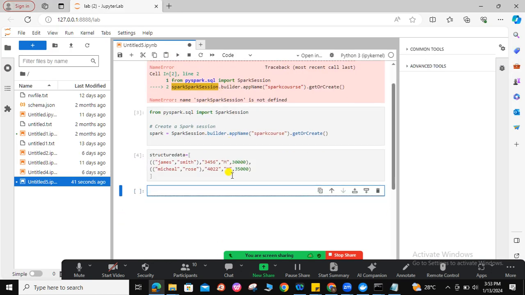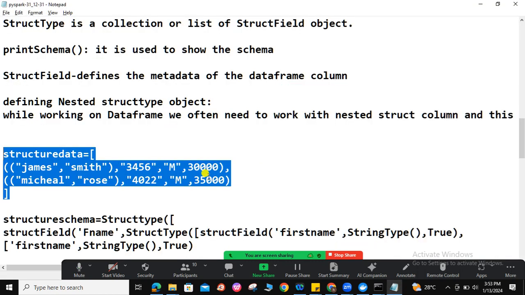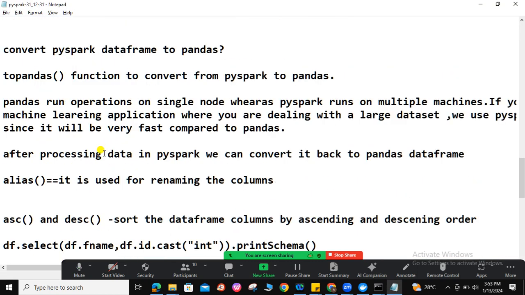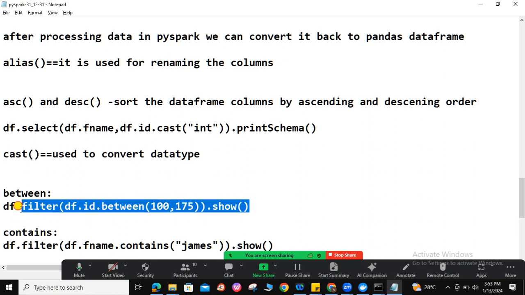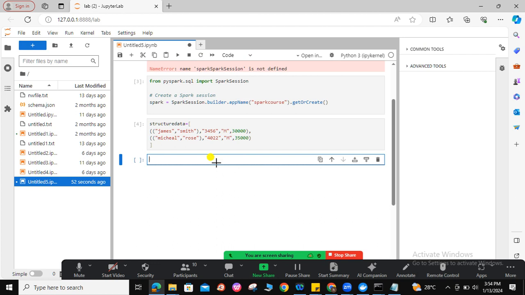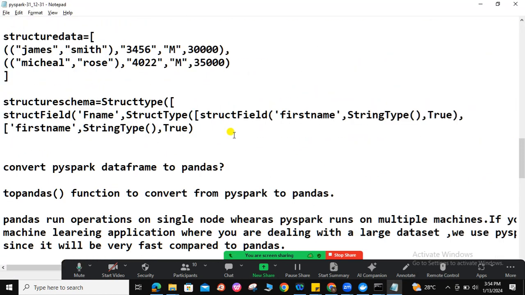So run this. I've run this. So filter between ID. I have to take the schema also, because I need the schema, right? First name, true.